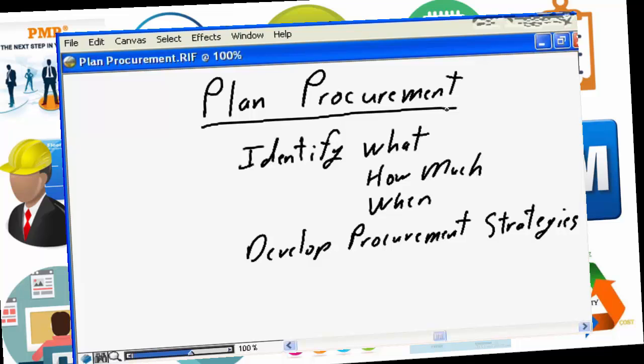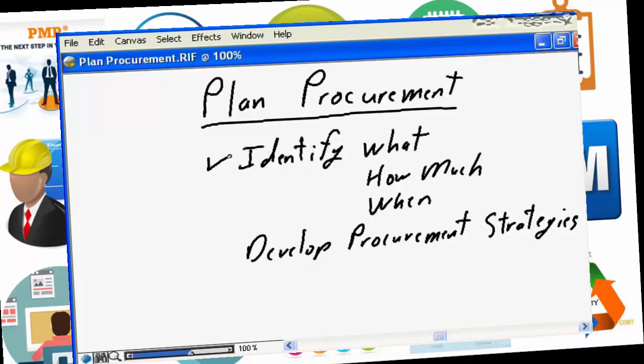And I hesitate to say it's the last component because it is certainly not the least important. Each of the components of project planning, scope, WBS, time, cost, etc., are all equally important. All must receive the same level of attention as part of the planning process. Planning procurement simply happens to be the last segment that we're discussing, simply happens to be the last segment as defined in the PMBOK guide, but it is absolutely no more or no less important than scope, WBS, budget, quality, etc., etc.